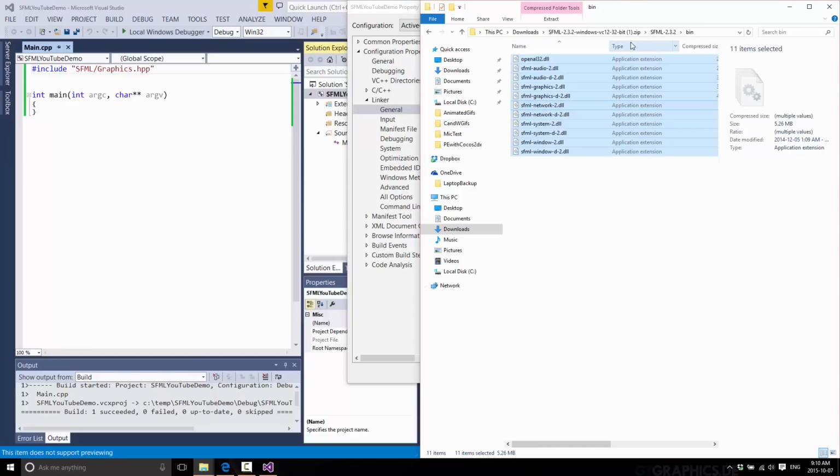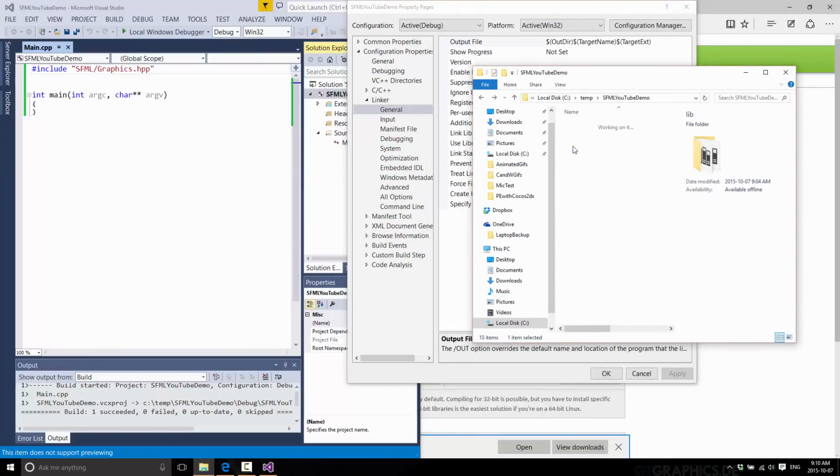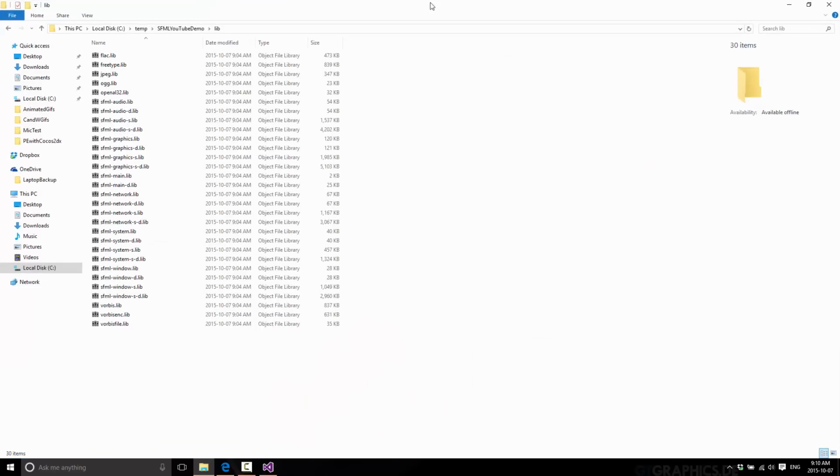Now the two approaches to it are, okay, I guess we're done with this guy, so I'm going to just focus on this folder right here. So this is the lib folder we copied in earlier. These are all the libs used by SFML. And what you can see here is there's a set of double ones, or there's actually, what is that, 4 per, so here's the SFML library, and SFML is built into about 6 different libraries. There's audio, graphics, network, system, and Windows. So I guess that's 5. And each one is kind of independent, except for they all depend on system. So that's important in a second.